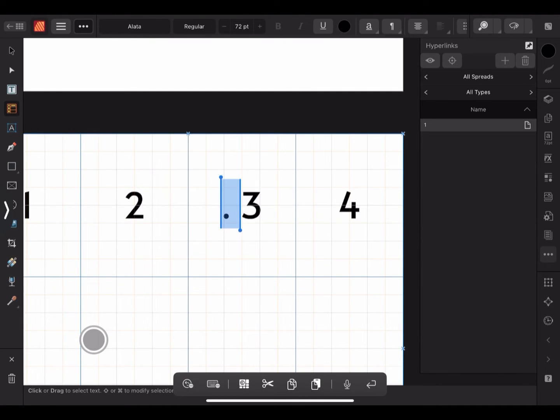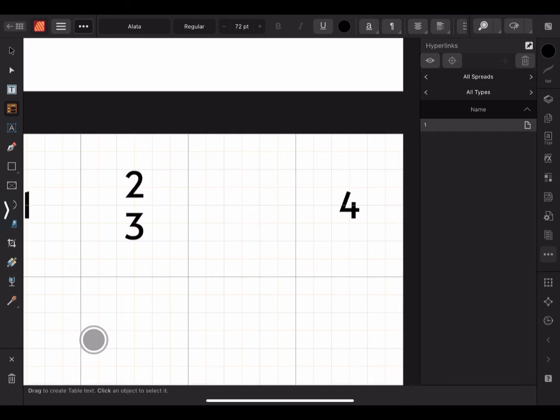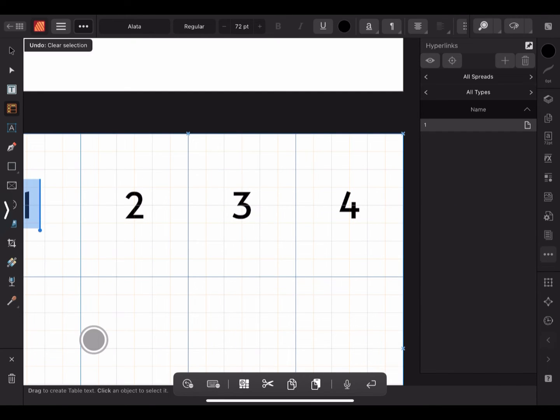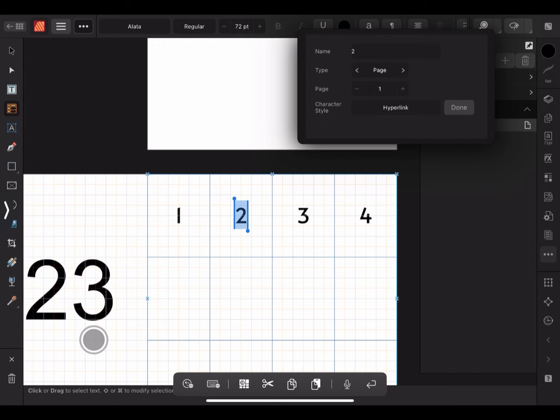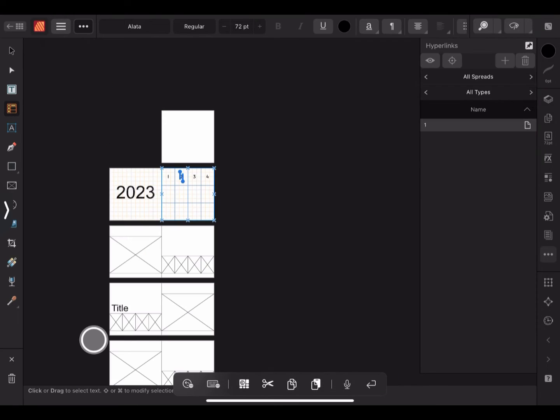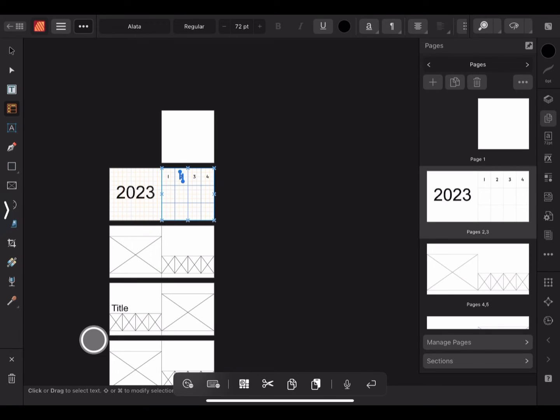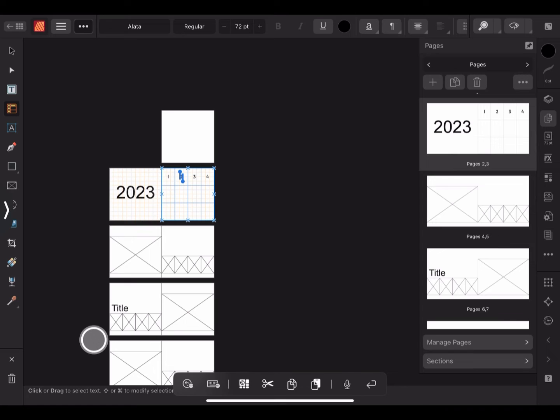There. So let's do it again. Number 2. And you can go and look at your layers too. So this will go to 6 and 7. Number 2 will hyperlink to 6 and 7. And done.